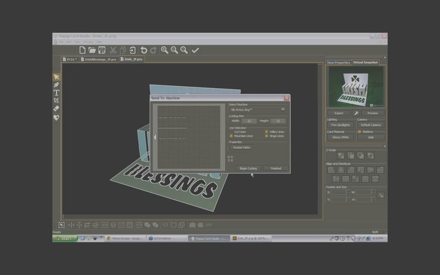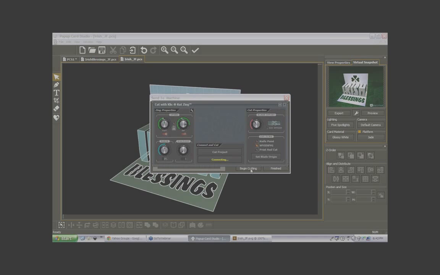Then when you're finished, leave the mat in the machine, leave the blade right where it is, and then click on Cut Lines and turn off all of your score lines, and then go ahead and cut it again. But don't forget to put your blade pressure back to cutting. You're cutting.